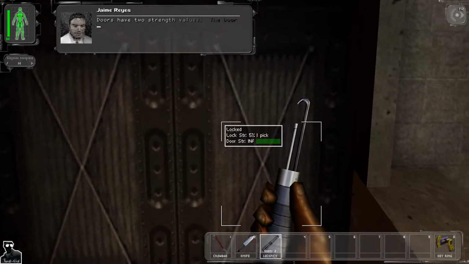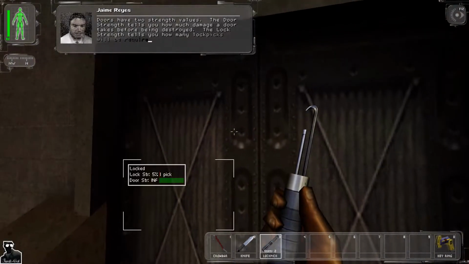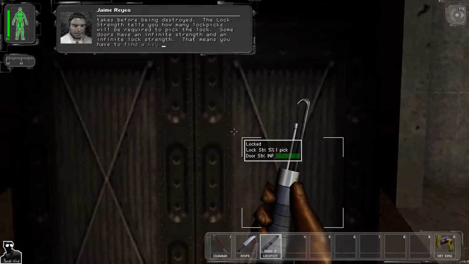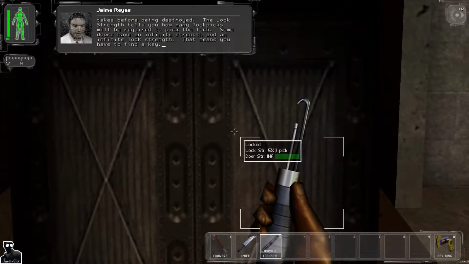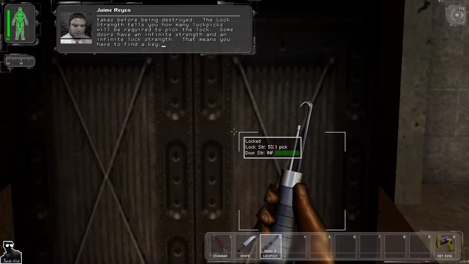Doors have two strength values. The door strength tells you how much damage the door takes before being broken. The lock strength tells you how many lockpicks will be required to pick the lock. Some doors have an infinite strength and an infinite lock strength. That means you have to find a key.